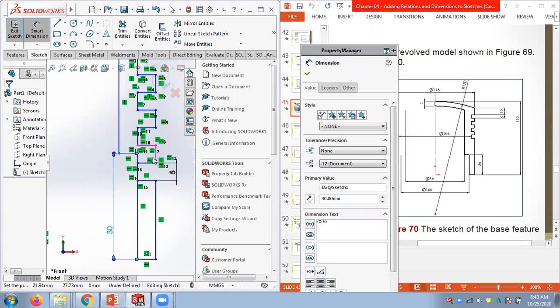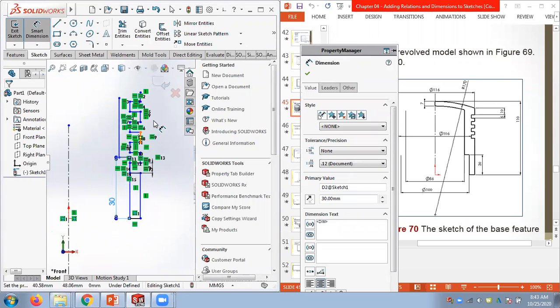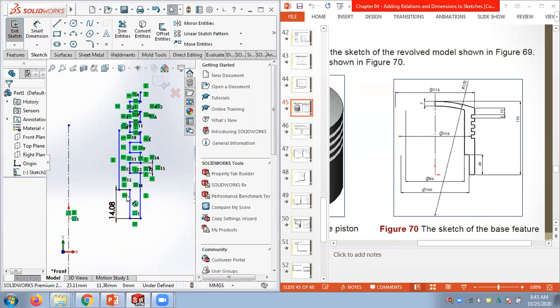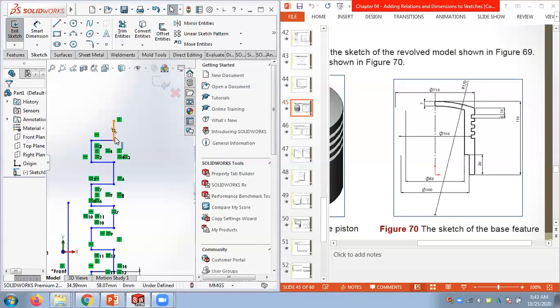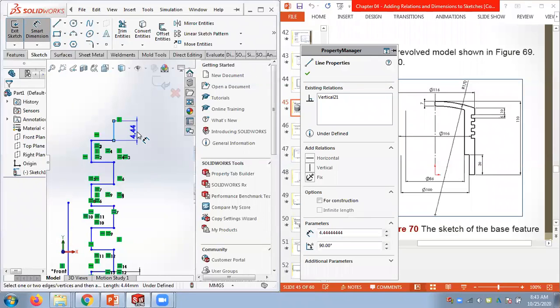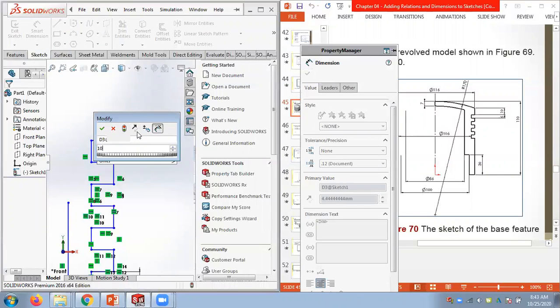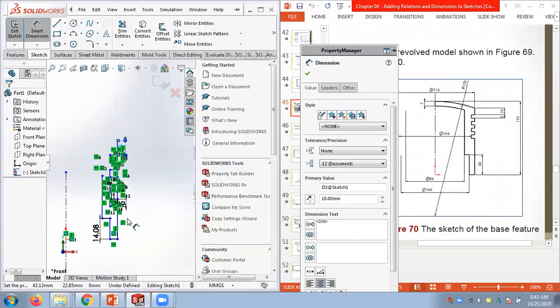Now you can see some lines got changed, so I will not put it now until I adjust the other things. So this is going to be 10.